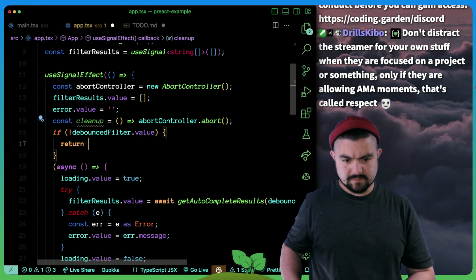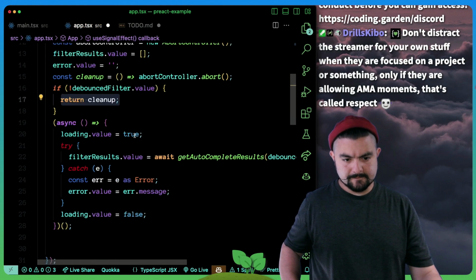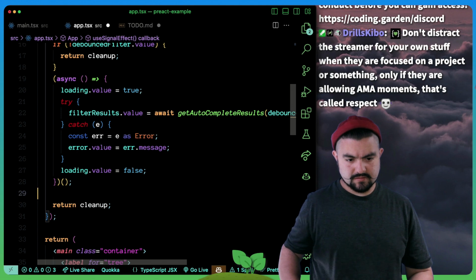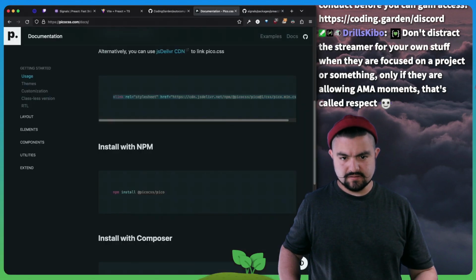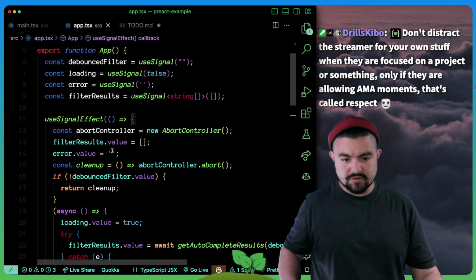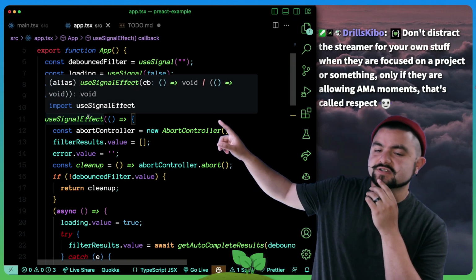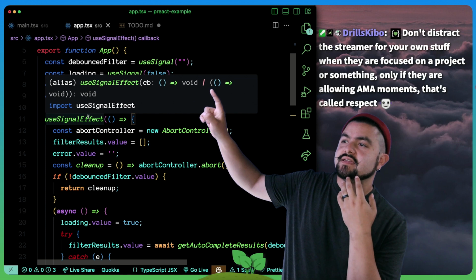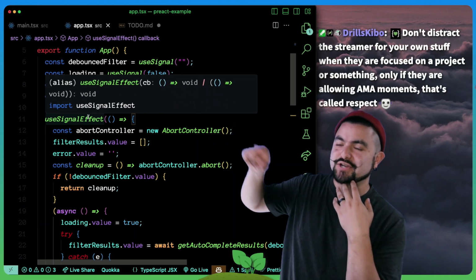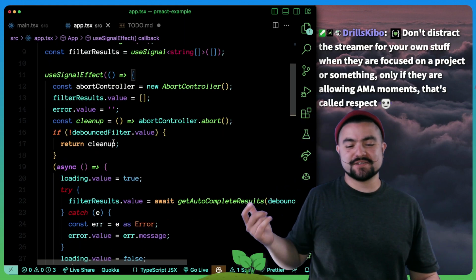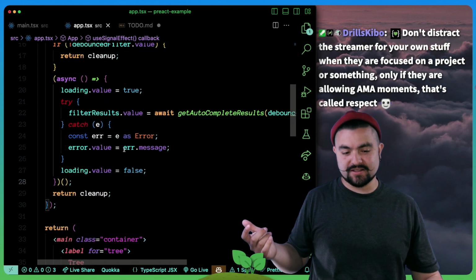Is it going to be this easy? Let's see. And if you're wondering where I saw that, I'm looking in the function signature. This says accept a function that returns void or accepts a function that returns a function that returns void, which tells me that this might actually work like useEffect where you actually return the cleanup function.